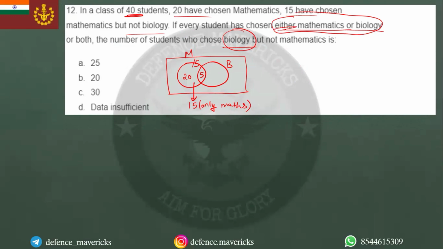अगर ये नहीं गिवन होता, if this statement was not there, so you couldn't have predicted कि how many students are there. हो सकता है कि 40 बच्चों का क्लास है, 2 बच्चे हैं जिन्होंने कुछ भी नहीं लिया, तो you can't consider them anywhere. वो यहाँ पे कहीं बैठे होंगे यूनिवर्सल सेट. बट अभी ऐसा नहीं है, because everyone has chosen something. There is nothing out of these two circles.